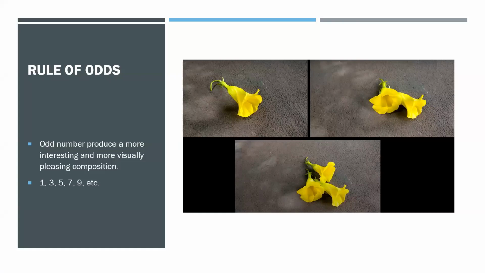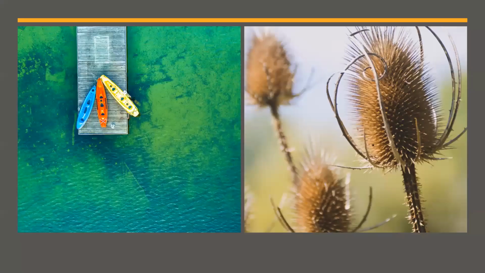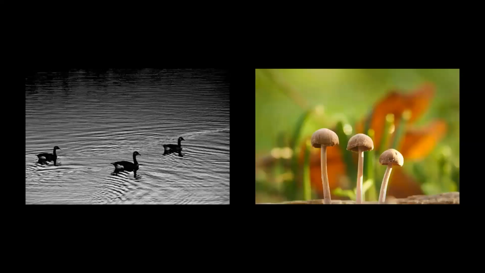Versus when you see the one flower, or the 3 flowers, it looks more pleasing to the eyes. When the pictures are more pleasing to the eyes, people will start to stop and take more notice. Okay, so this is the rule of thirds. These are some pictures of the rule of thirds where they use the magic number 3. A lot of them like to use the number 3. 3 in photography is always the magic number. Okay, so these are some examples of the power of 3 or the magic 3.